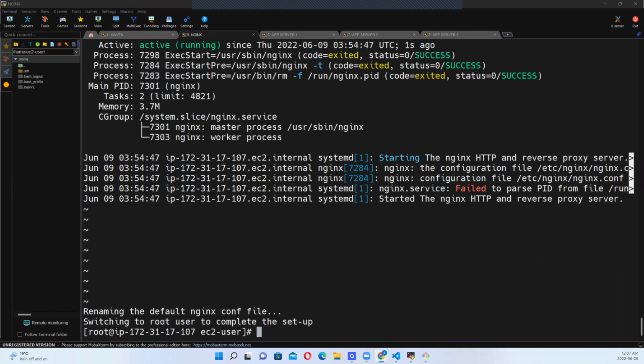So the file name is, let's VI into a file called nginx.conf, and it's in the nginx directory located within the /etc directory. So this is it.